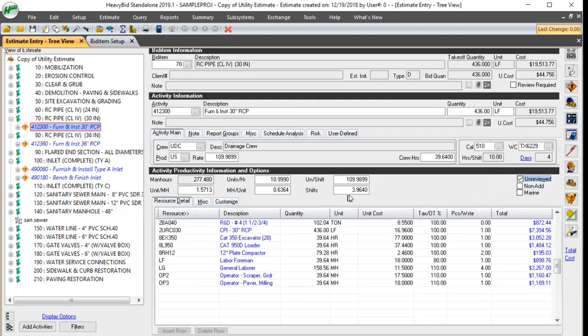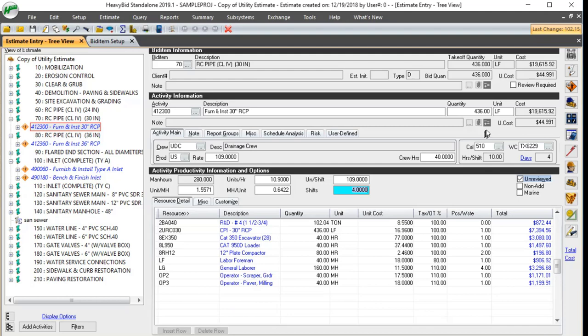A lot of people don't know that you can just come down here and type in the number of shifts or any of these fields right here, the ones that are white, not the man hours. You can put in values and it will back into whatever you put as a productivity right here. So if you like to round up shifts or you're doing the budget and you want to show even shifts, you can do that.